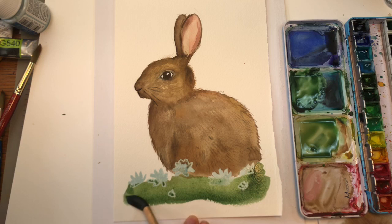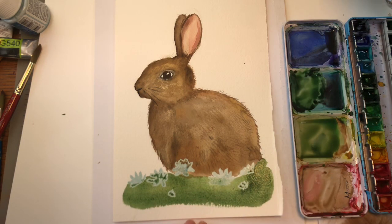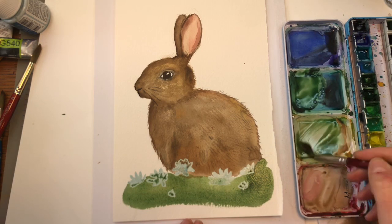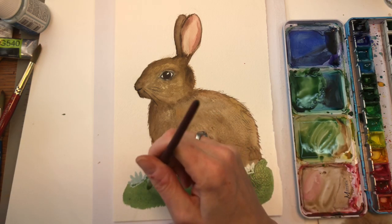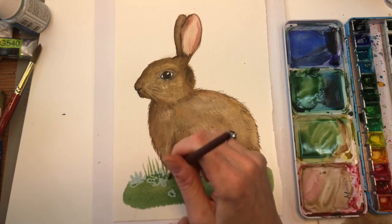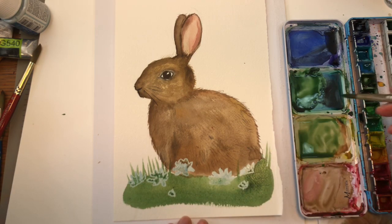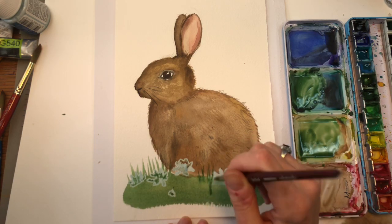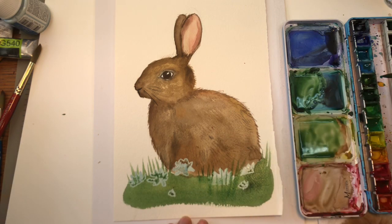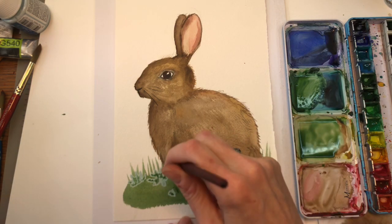Not going to make it too crazy. And you can leave it like that texture, like a dry brush texture. And I can take my long round brush and go in and make some nice grass leaves. Just go like that. If it's thicker in the paint, it should go over this brown fairly well. Just pushing the paint up, like you're sitting in the grass.